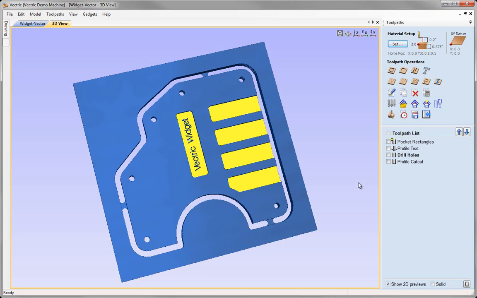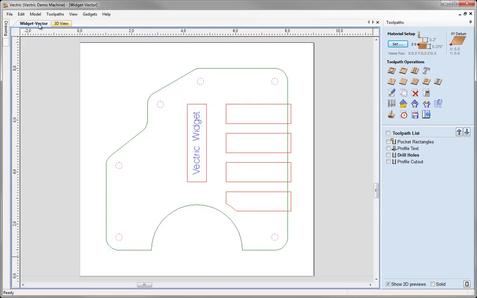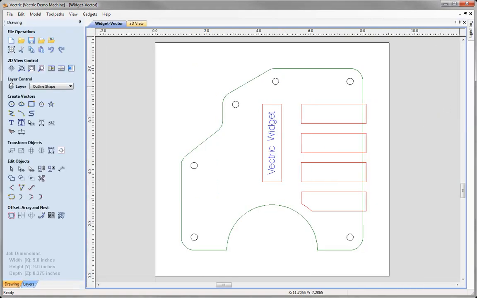And so what I'd like to do is show you how we take advantage of that now if we were to create multiple copies of this part. We'll also look at the tool to help you orient as many of these pieces within a piece of material, which is called true shape nesting. So to do this, I'm going to go back to the 2D view so we can see our two-dimensional data here. Just going to click in the background to deselect everything, and I'm going to click on the icon here to switch back to the drawing tab.